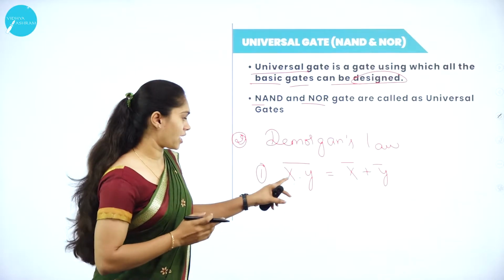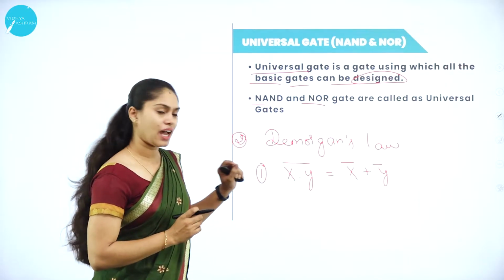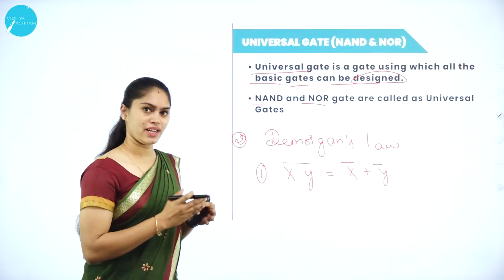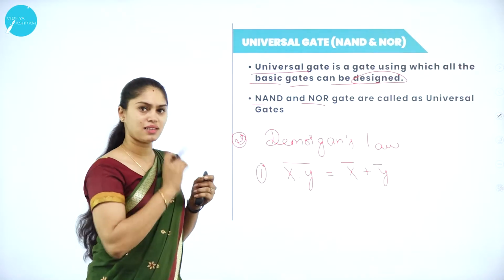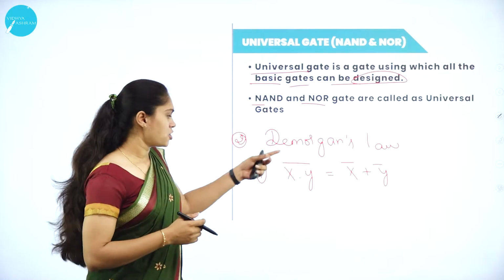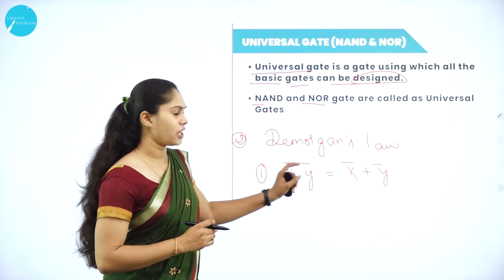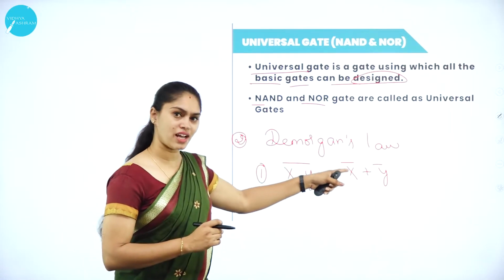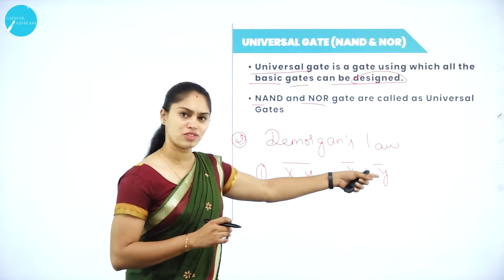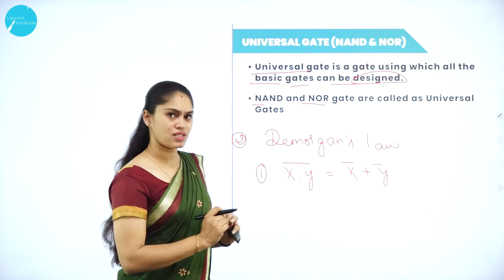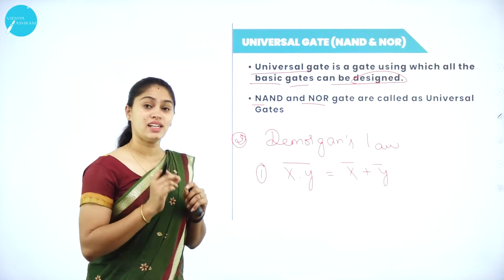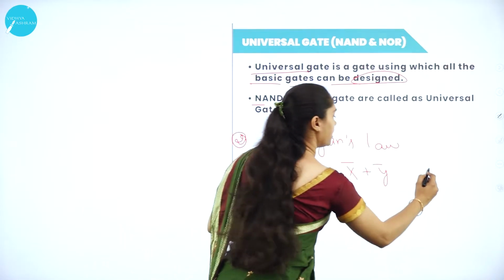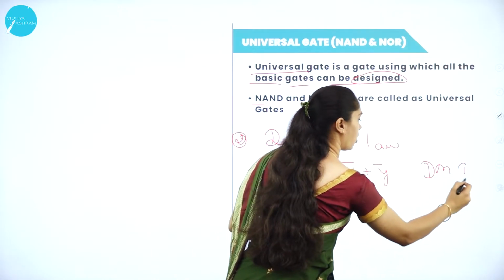So what is this? NAND gate. So x dot y are the inputs and we have a product. When it comes to the product, it will be AND gate. But it has a bar, that is complemented. So it will be NAND gate, that is also equal to what? Complement of the x input and complement of the y input, and we have to sum it up. So this is De Morgan's first law.